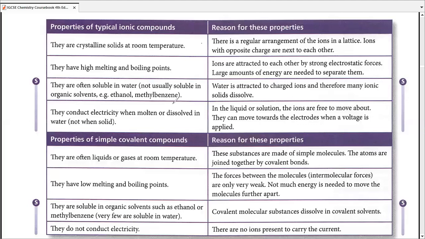So as I was saying, I was talking about ionic compounds being crystalline solids at room temperature because they are made up of ions in a lattice. Ions are actually positively charged and negatively charged particles in front of one another. So they have strong electrostatic force of attraction, which results in a solid structure at room temperature.